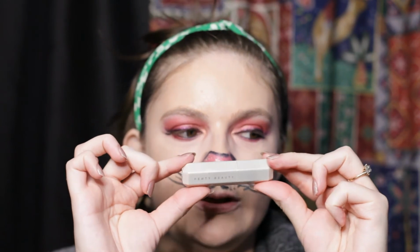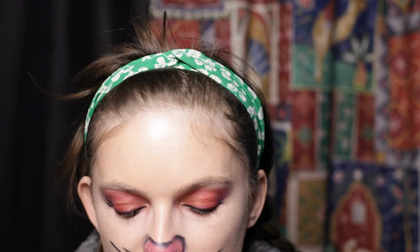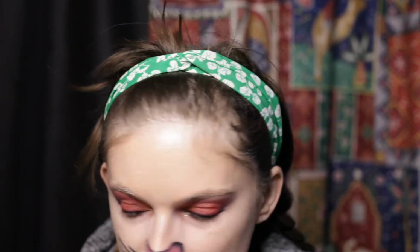Fenty Beauty, not Zero, I'm sorry. I'm getting used to this setup, do apologise. It's called Sugar Kiss. And it's a little bit mangled up because my youngest daughter's got hold of it, but it's a sheer pinky, baby pink, I'd say. Got a very 60s feel to it. I think this is one of her moisturising sheer ones. Slip Shine. Definitely got a 60s feel. I might have to put this in the freezer. I don't know what she's done to it.